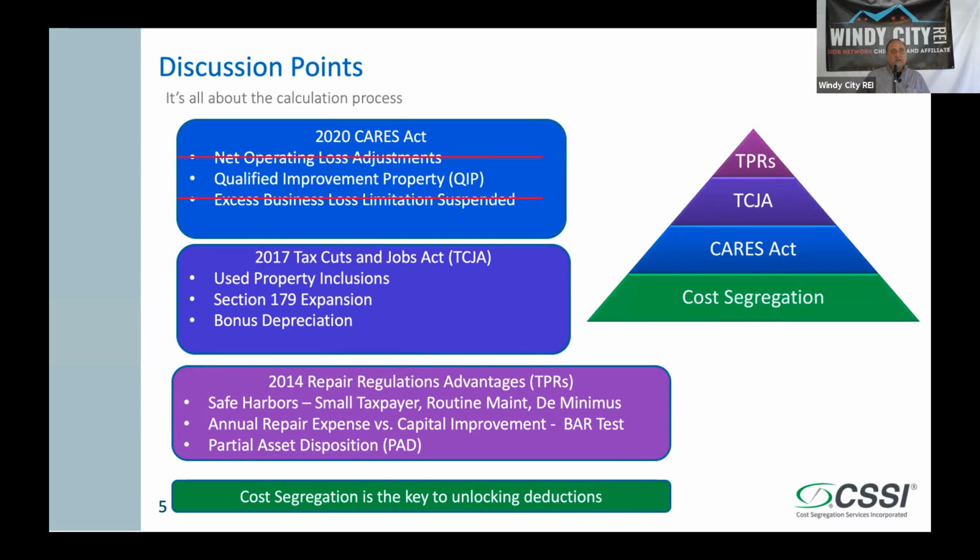And we did those studies. And he received hundreds of thousands of dollars of taxes that he had paid in the previous years, which is huge. And the reason why I bring that up, even though it's not applicable anymore because it expired with tax year 2020, is as an example of a situation where if he had not done that, it would have expired and he would have lost that forever. So one of the things that we've done over the last 18 years is stay on top of all the different tax rules and regulations so that we can provide guidance to our clients regarding what is out there right now.